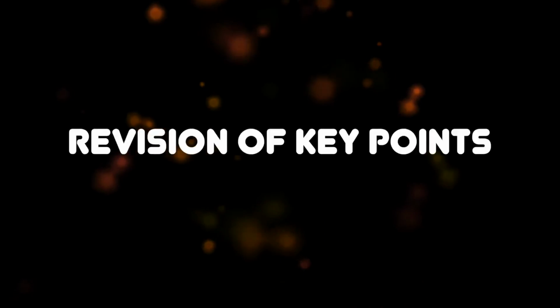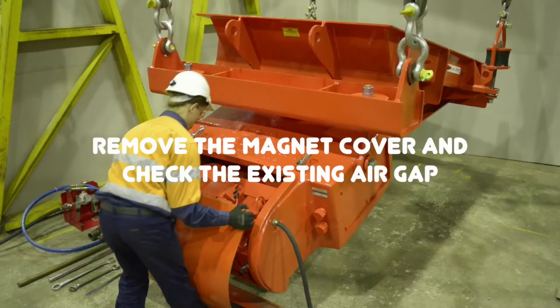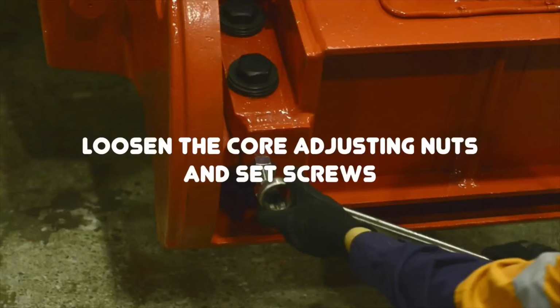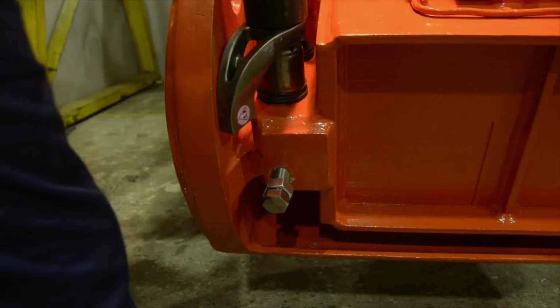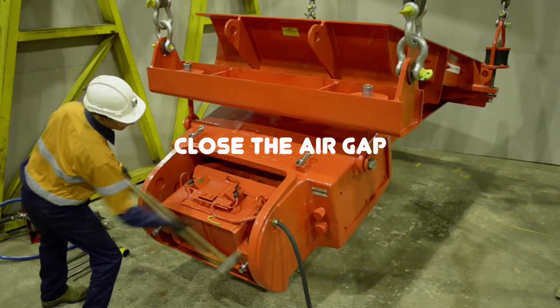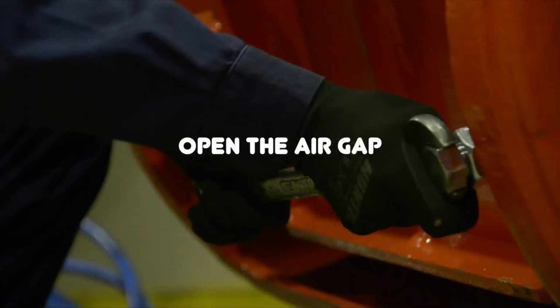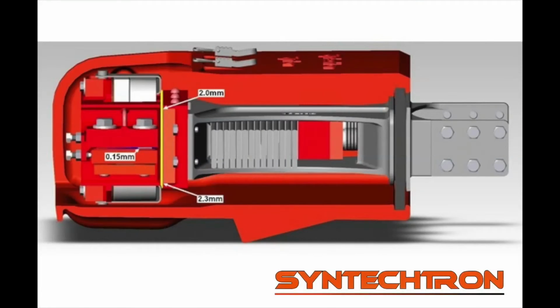When adjusting an air gap, it is important to remember these key points. Remove the magnet cover and check the existing air gap. Loosen the core adjusting nuts and set screws. Loosen the core hold down bolts. Close the air gap. Snug up the core hold down bolts. Open the air gap. Check the air gap measurement and shim if necessary.